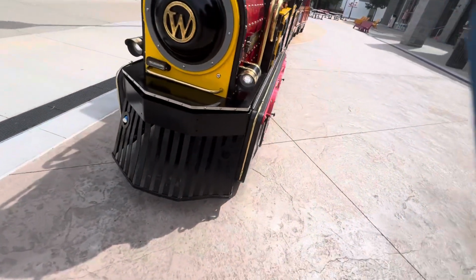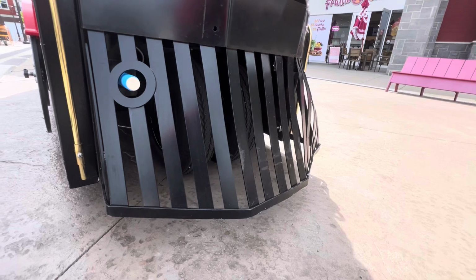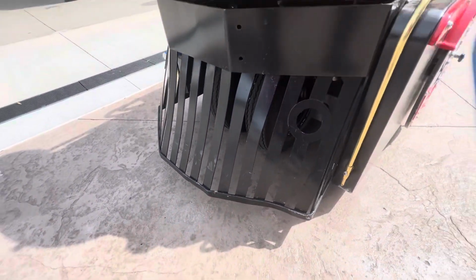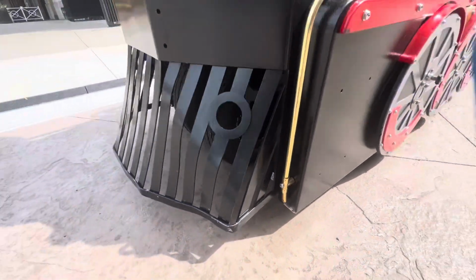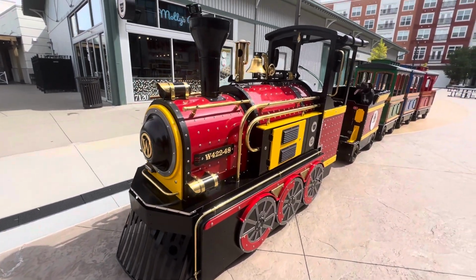It has this front grille on it. Looks like somebody has hit the curb with it a couple times. I could tell right here, somebody's bent this thing hitting the curb. This did not always look that way. But with some of the sharp turns that we have out here, I can see how that happened. Looks like they've hit it here a couple times as well, hitting curbs. For the most part, the train is in good working order.